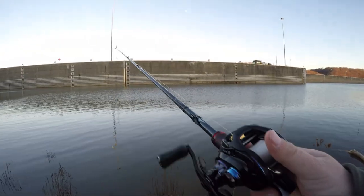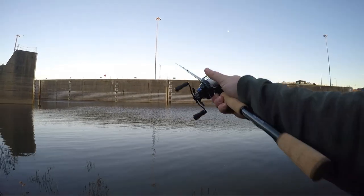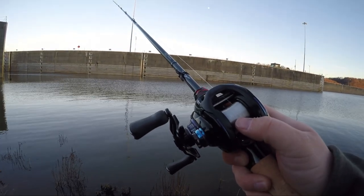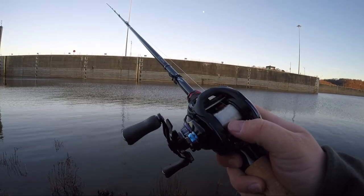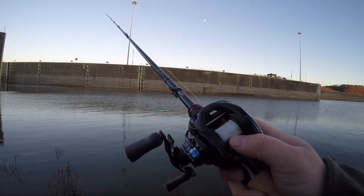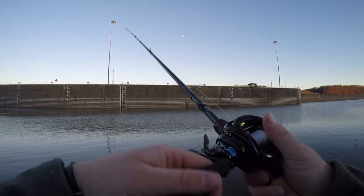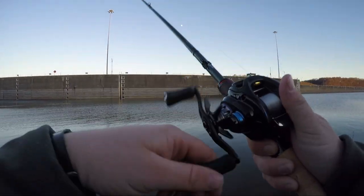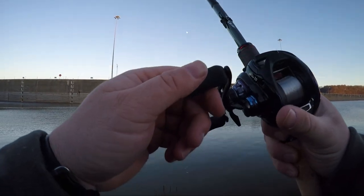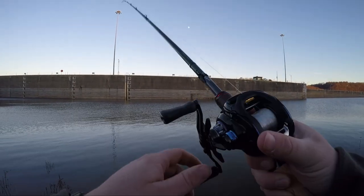All right, so what I like to do in the Ohio River, bomb it out here and just let it sink. Keep your thumb on the spool and kind of let it sink. And as soon as it stops, there, it stopped. I'm on the bottom now. And so I'm just gonna do a yo-yo technique. Up and down, just like this. Reel the slack in, bring it in, reel the slack in, bring it in.